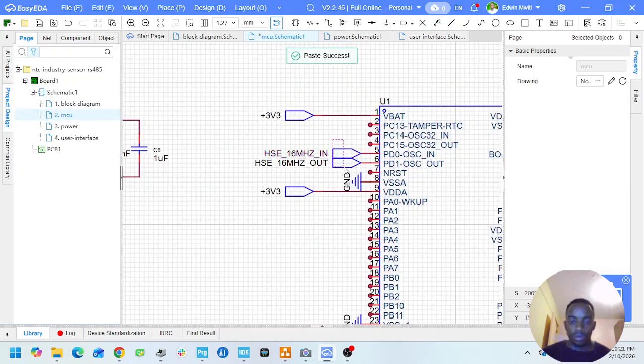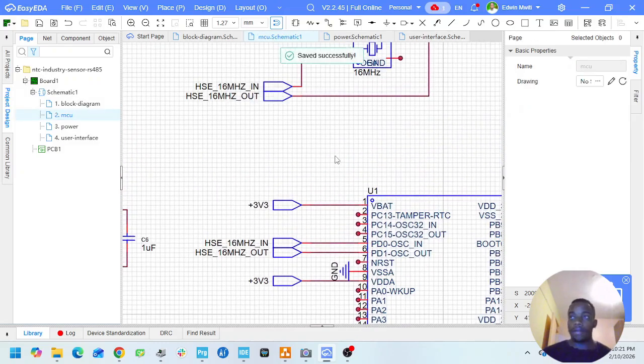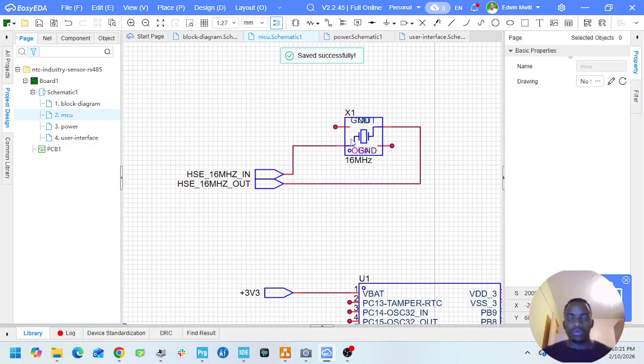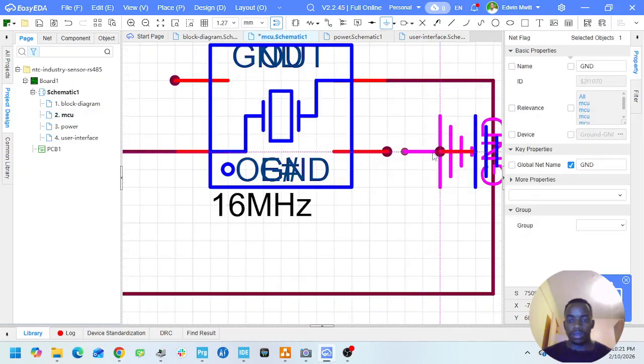Okay, so just pull these two a little bit to the side, and then I want to now clean this part of the oscillator, right? So the first thing that I'll do is connect these two pins to ground. So these two should go to ground, but I'll just do that.